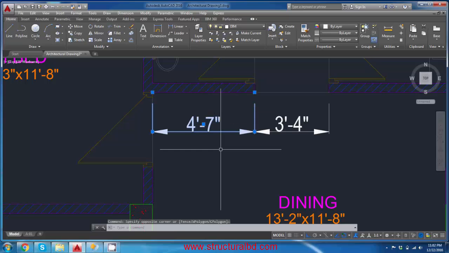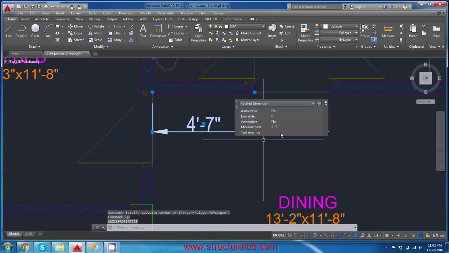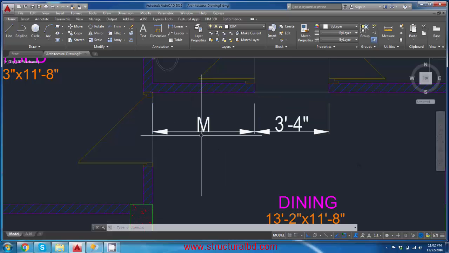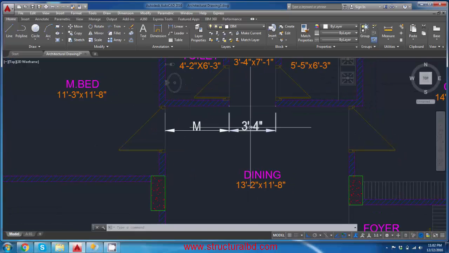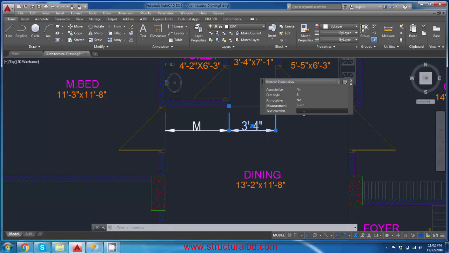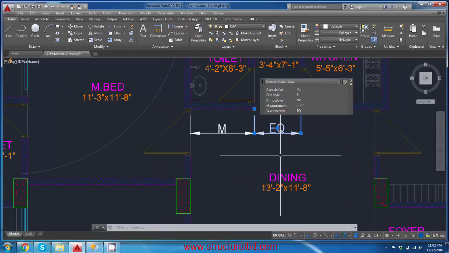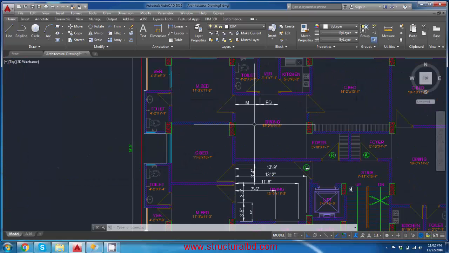Select this dimension line and write QP to go to quick properties, and in the text override you can write anything, say M, and press the Tab key, and now it is overwritten with this text. Again select this one, write QP, enter, say I want to write EQ and press Tab, so the text is changed.